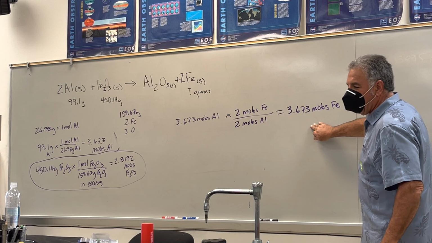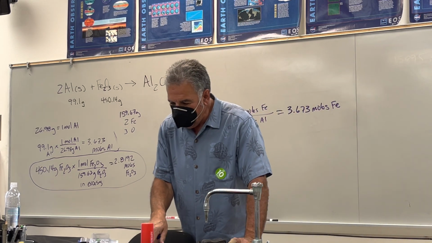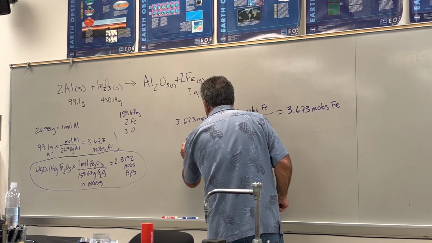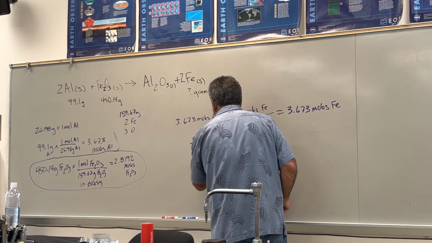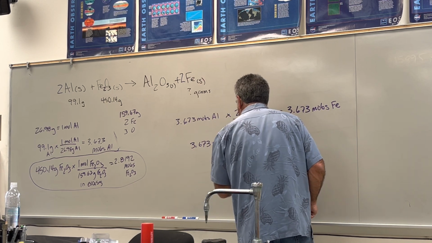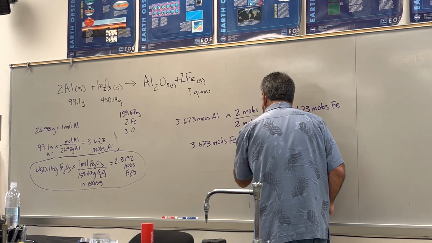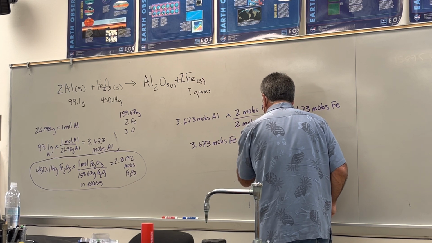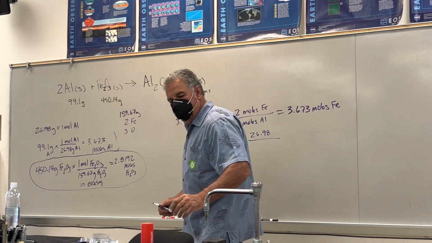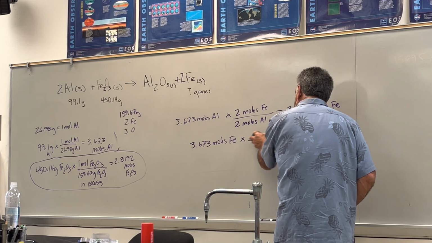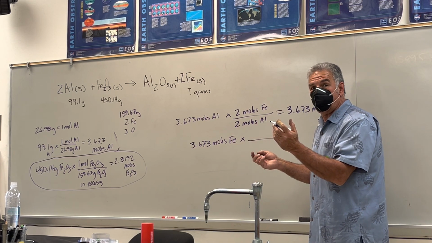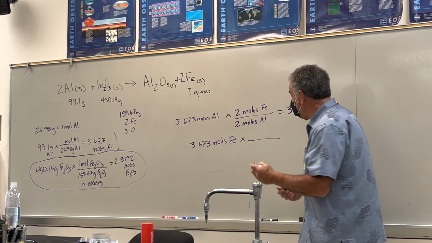All right, but we probably want a gram amount, because we usually want to know grams. Yeah, how many grams? So now we're gonna take 3.63 and go from moles back to grams. What is it, 26.98? No, because that's aluminum now. What is iron? 111? Iron? 111.7.